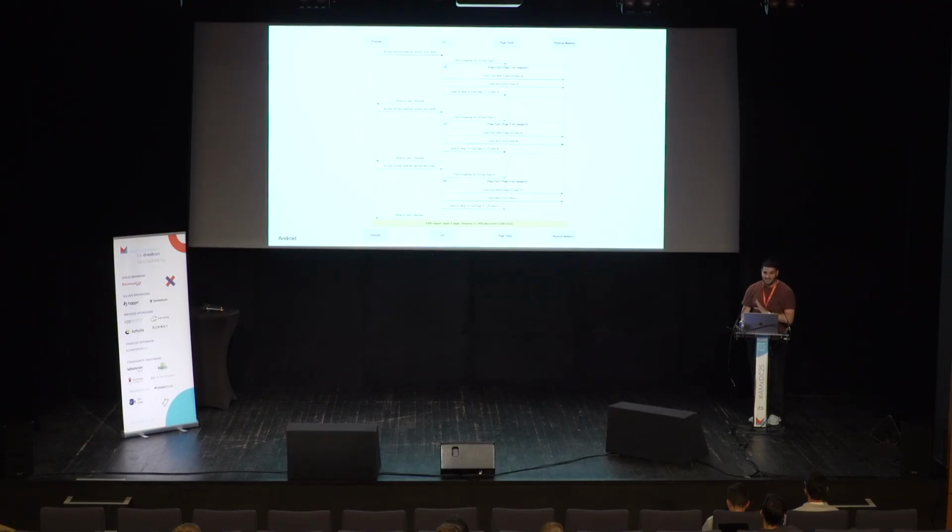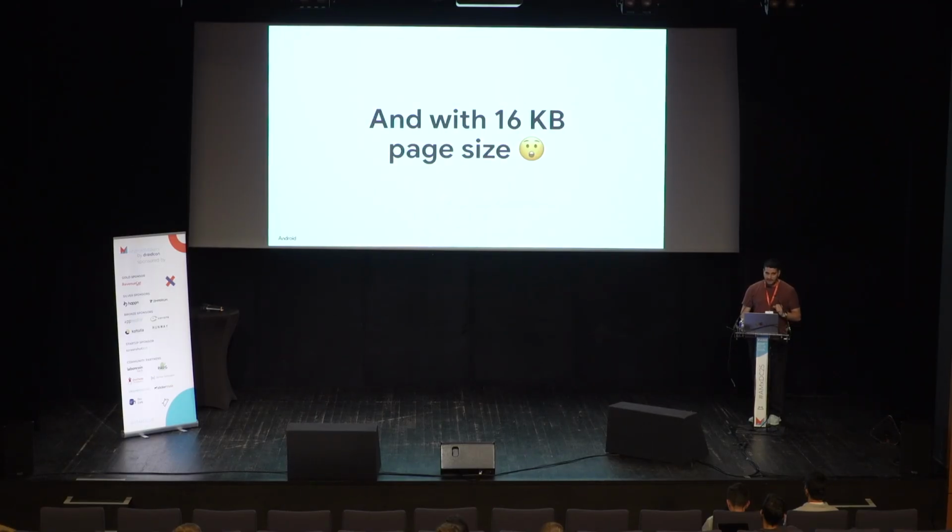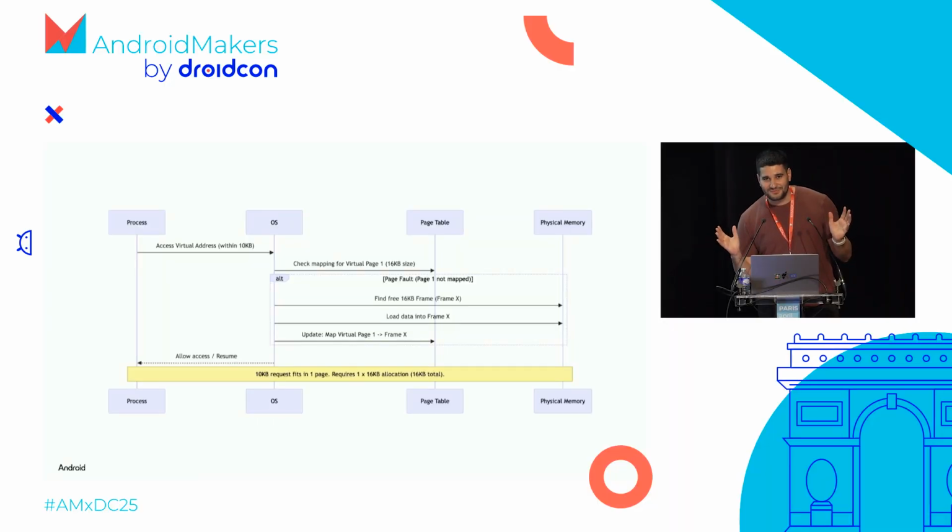So now, with 16 KB page size, it's kind of amazing. You just have to do it once. Great, perfect. So in that case, if 16 KB, being a bigger buffer, makes transporting data better, why don't we have 1 megabyte page size or 1 gigabyte? Actually, some CPUs support that. Some CPUs support 1 megabyte, 2 megabytes, even 1 gigabyte, but those are kind of edge cases. They are not always used.